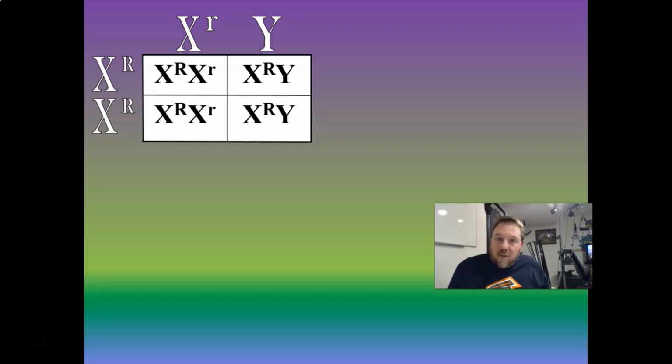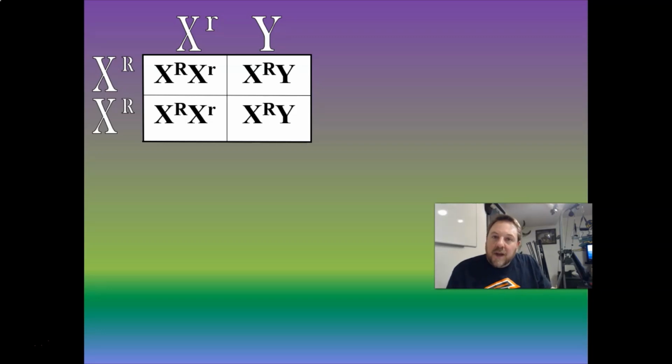There is no gene on the Y. The Y chromosome makes you a guy and all that, but this gene that we're talking about, the eye color, is on the X. So if you notice here, what is this cross showing? It's showing a red-eyed female, which is homozygous, which basically almost every red fly would be, right? Unless you're doing some sort of study, because the wild type is basically everywhere.